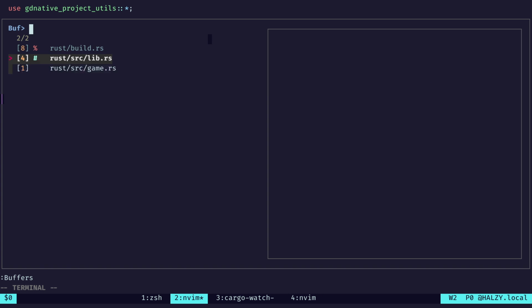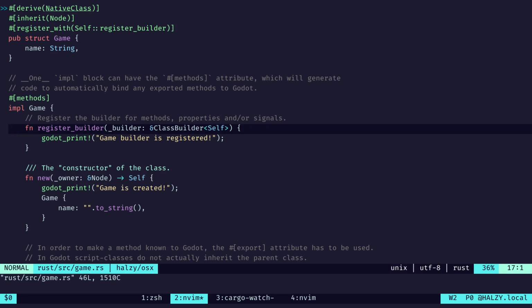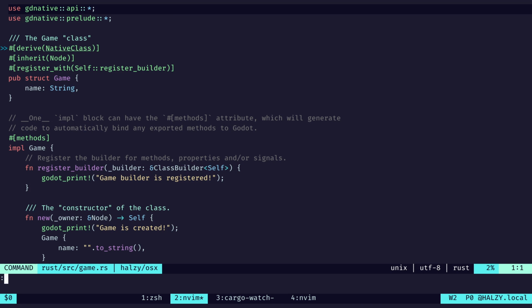So let's say we wanted to make another one. Let's say we wanted to make a keyboard. I don't know if I want to do it that way. Okay, let's just build out the game again.